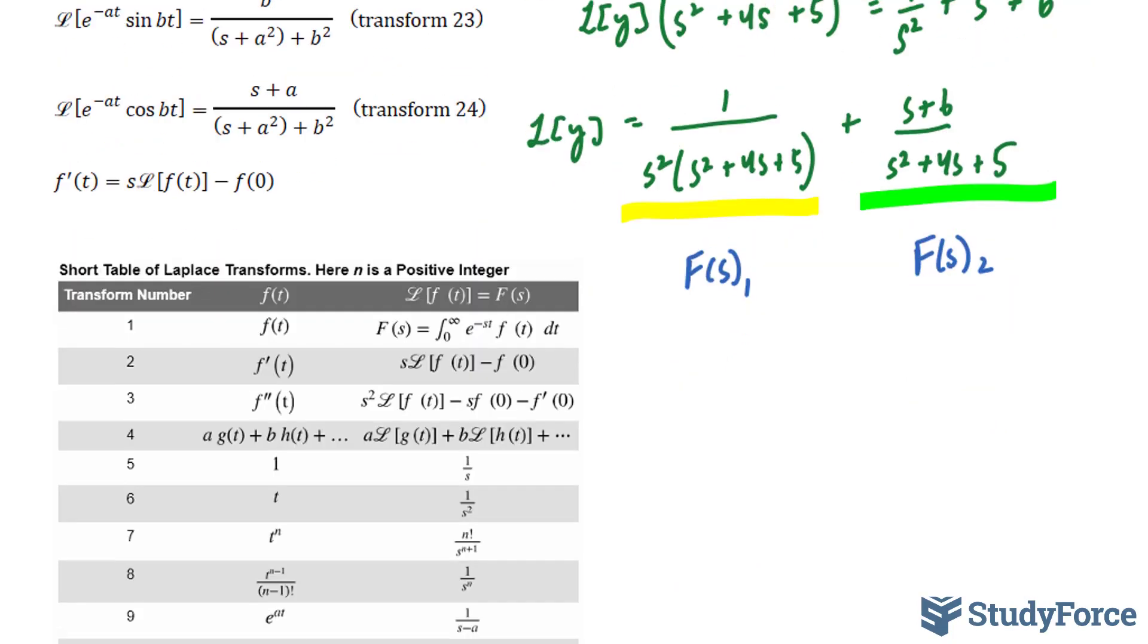What I will do is use partial fraction expansion to break this down into fractions. Here we have a quadratic, and we also have a quadratic here. So for every factor that's quadratic, we write down As + B, that's for the first one, and for this quadratic, I'll write down Cs + D. I actually have many videos on partial fraction expansion, so I'm not going to waste time showing you how to do this. Technically, you would have to find a common denominator right now, and by finding a common denominator, you can cross-multiply, and then you would have to find out what a, b, c, and d are actually equal to.